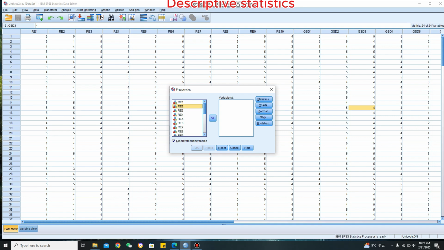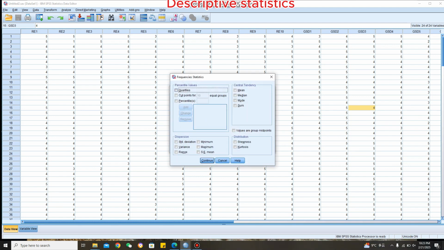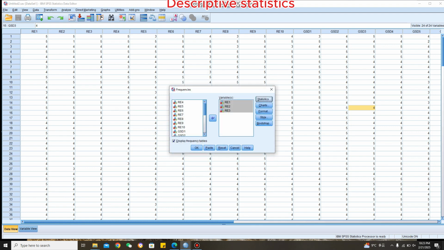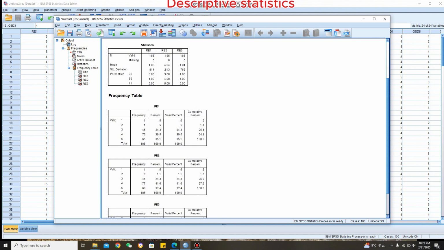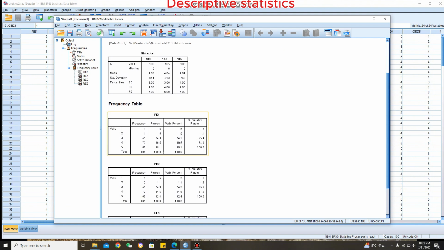Let's check one or two and see what we get. So if you select variable 1 up to 3, I'm using this as an example, then go to Statistics, and maybe I want the mean, and then I'll add standard deviation, then Continue. Okay, so you see what SPSS will display for you. You are not able to see which percentage were neutral, which percentage were in support or agreed, or which percentage strongly agreed, because we've not done that part.